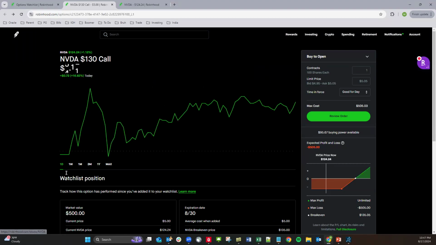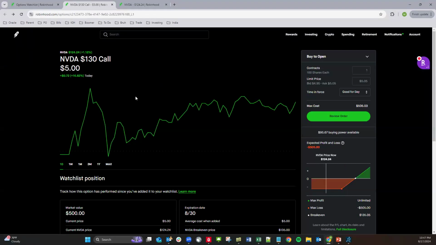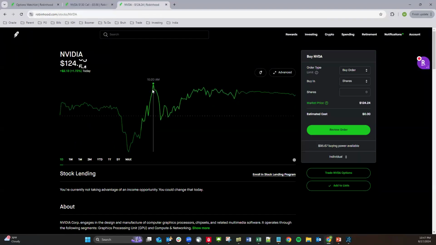So Nvidia, this is for what day is it? I think today, let me see. Yeah. So if you look at Nvidia's chart for today, it has moved like this. Sorry, this will be Friday, not today. However your chart moved, accordingly your call option would also have moved. So which means the reason you're seeing this higher is, sorry, no, not inverse. This is a call option.